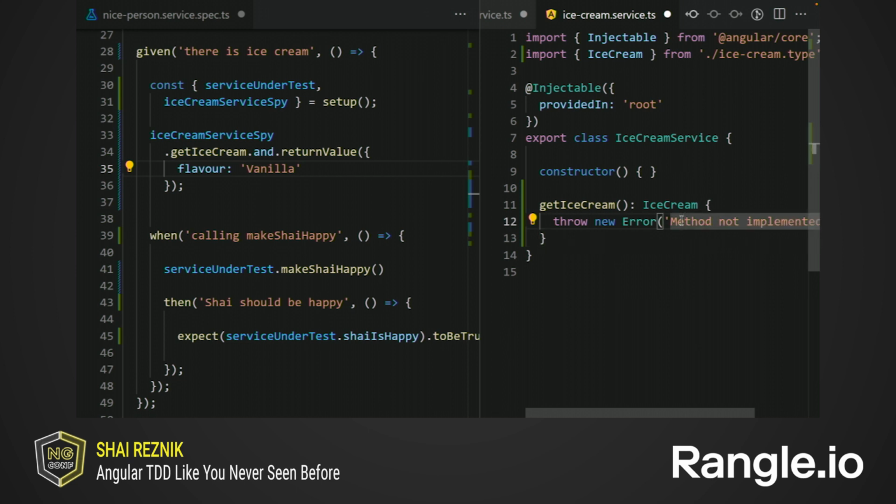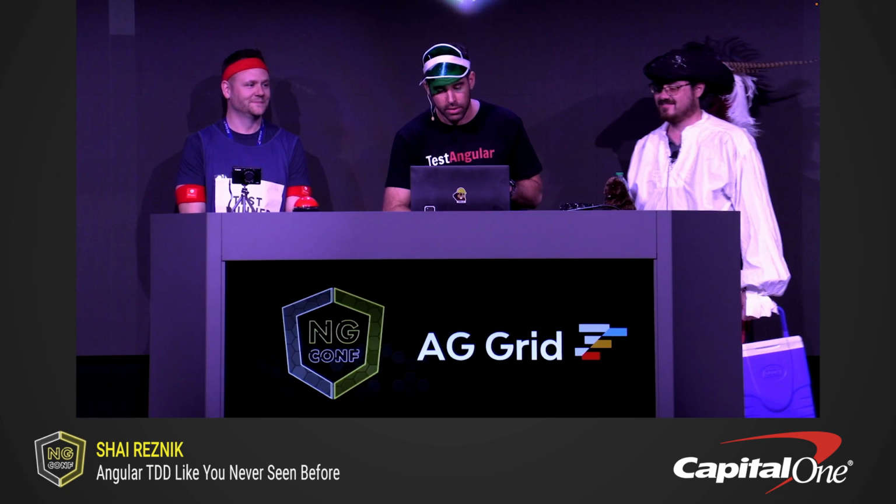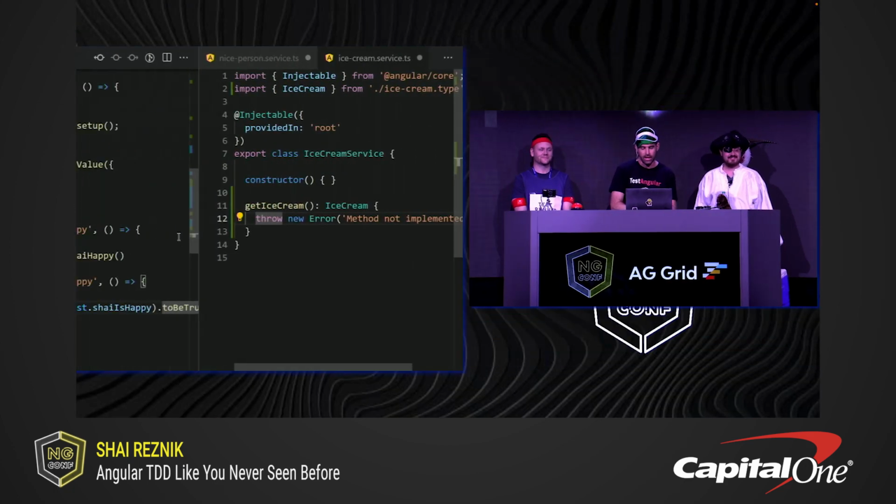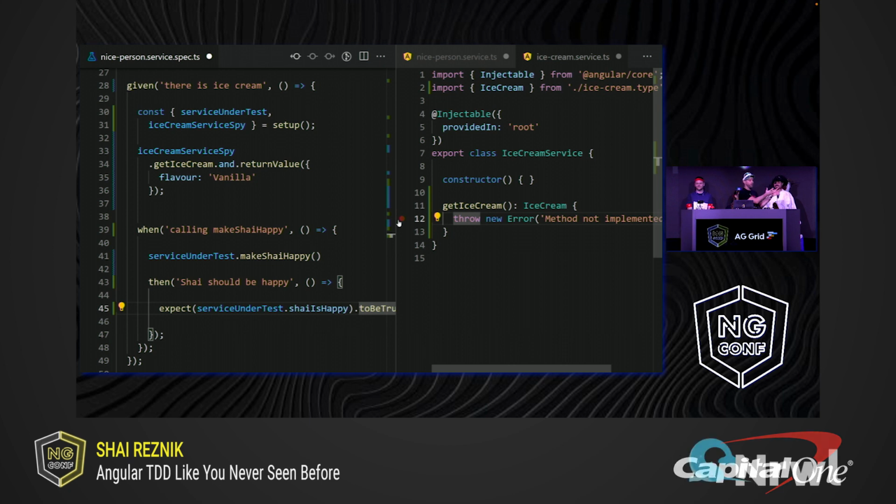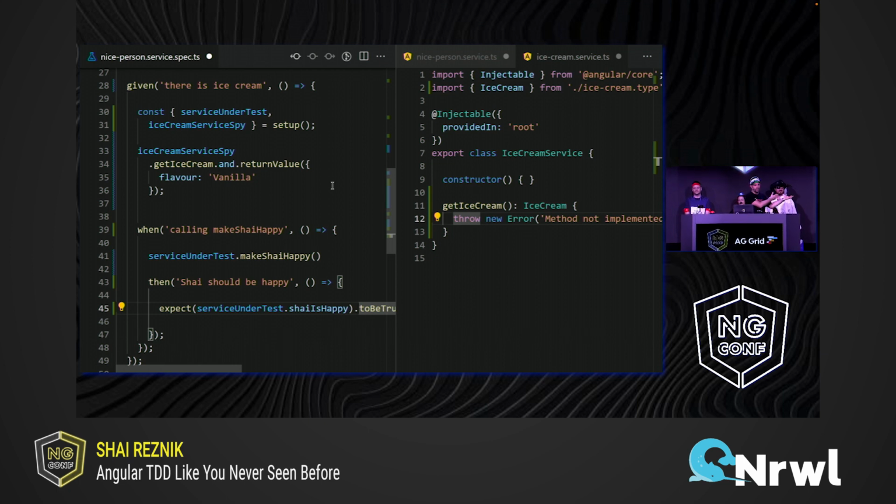So what should we write here? Now this part, let me give you a hint. It's kind of easy because we have the blueprint right in the test. You don't need to guess anymore. You can just follow what's written in the test.